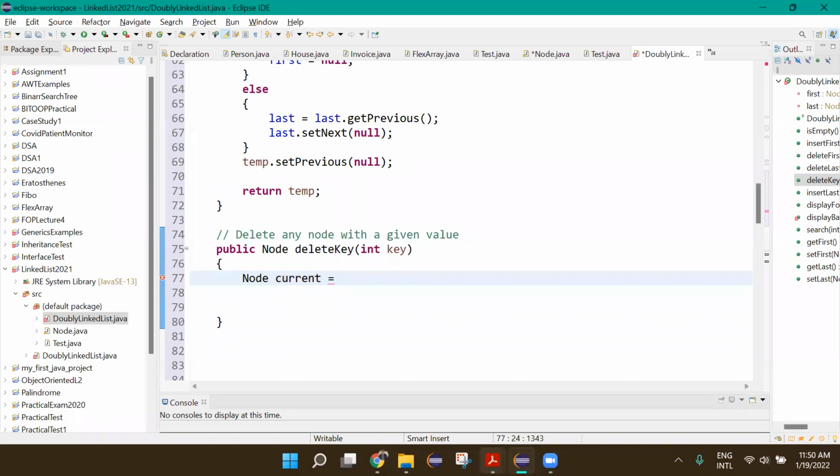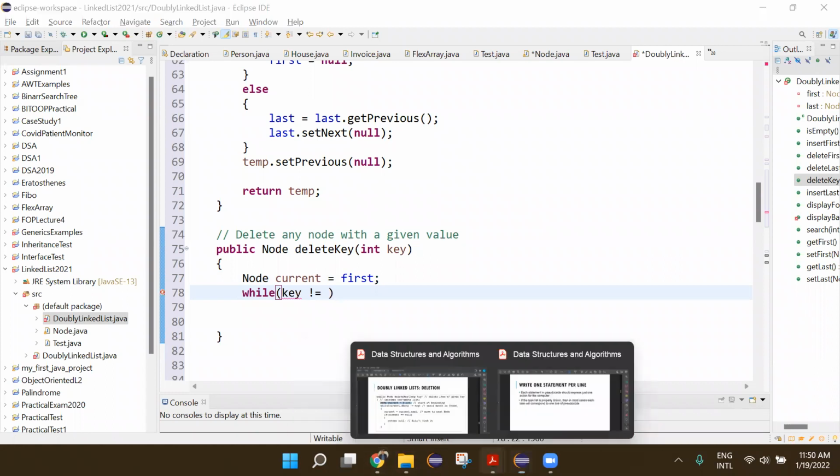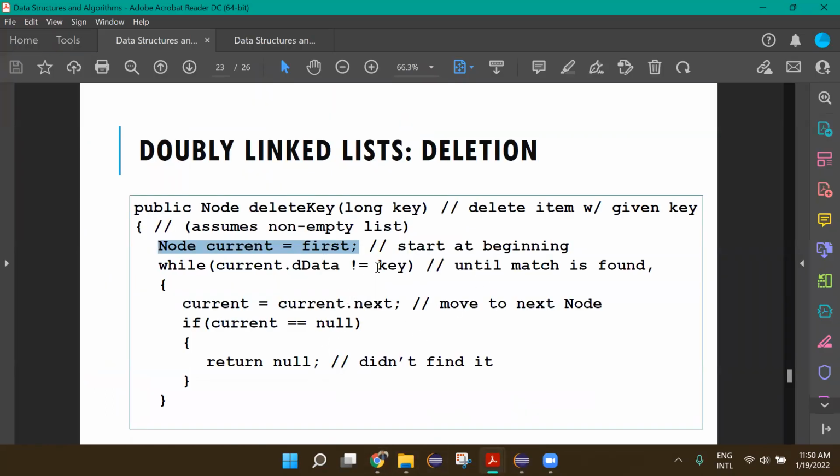It is assigned with first, and then we search for the value until the key is not current dot data.